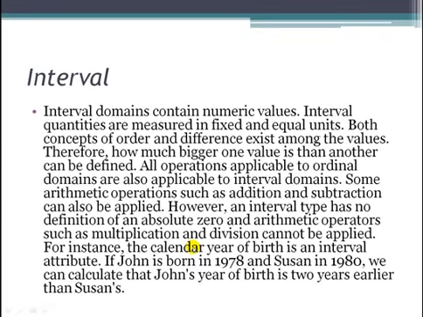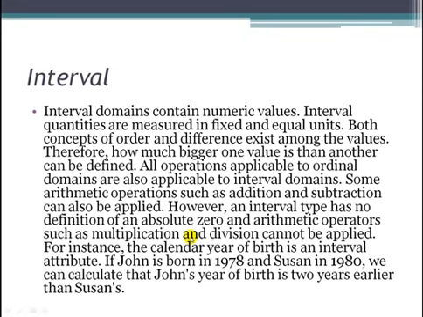Okay, the next type of data after nominal and ordinal is interval. Now with interval, you can talk about differences. You can subtract. Interval domains contain numeric values. Interval quantities are measured in fixed and equal units. Both concepts of order and difference exist among the values. Therefore, how much bigger one value is than another can be defined.